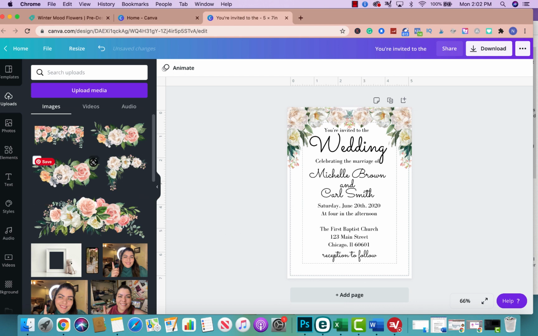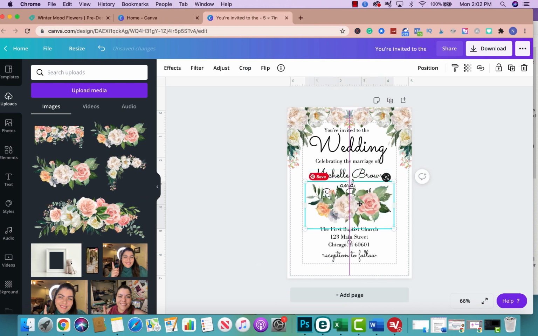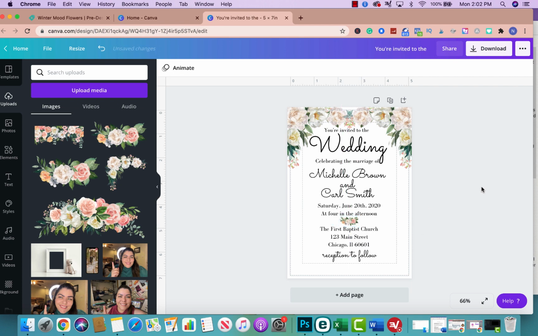I'm going to put a flower right here in the middle. Let me see if I'm able to make it a little bit smaller. Maybe a tad smaller. Oh yeah, right there, perfect. And then I'm going to put something here and here. So because I downloaded the same flower, I'm going to use the same flower, but I'm going to put it over here. And I'll make it a tad smaller. And then I'm going to duplicate it, right? And put it on this side.